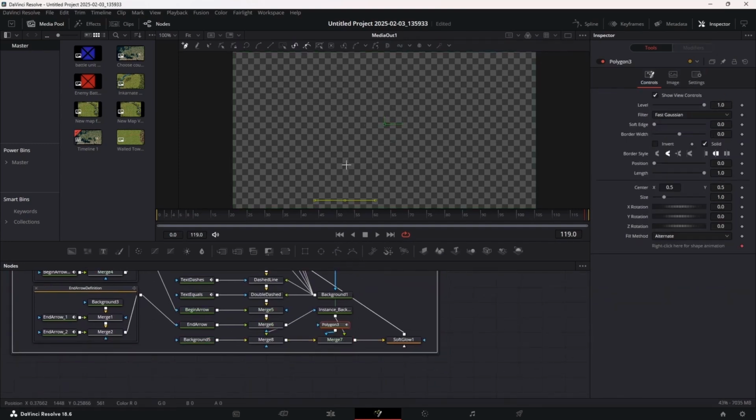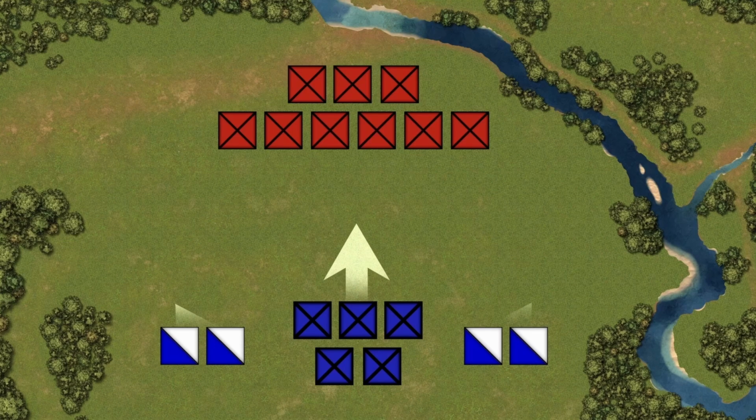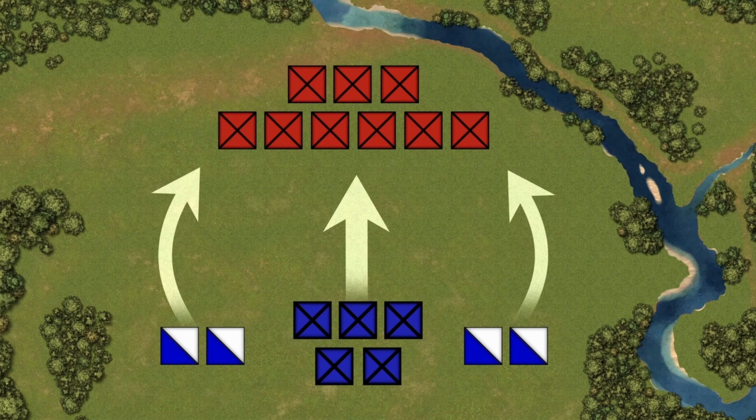Once you've drawn a rough shape, you'll see it now excludes everything outside the polygon, so be sure to click invert to fix that. Finally, raise the value of the soft edge to make the effect more gradual, and that will give you something exactly like Easy Arrows, except 100% for free.